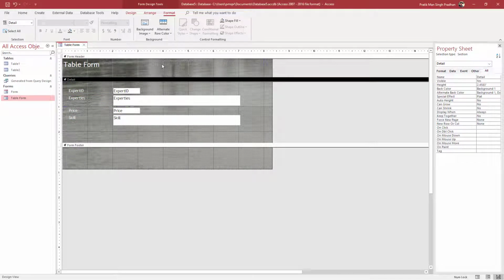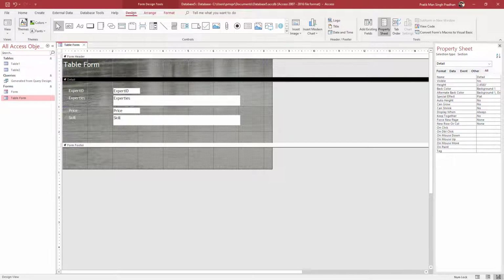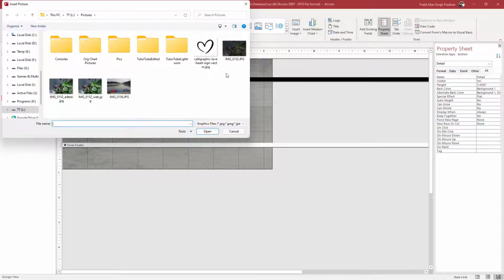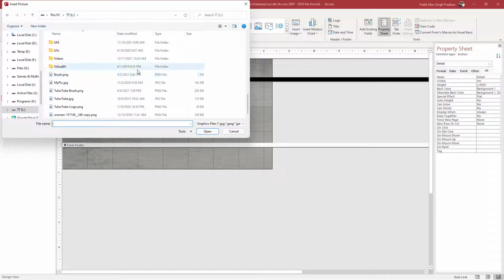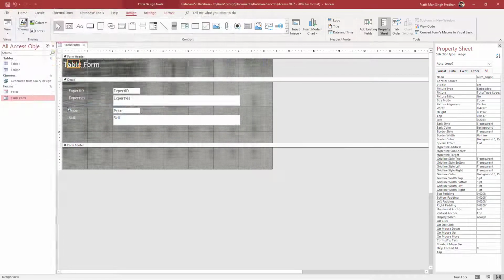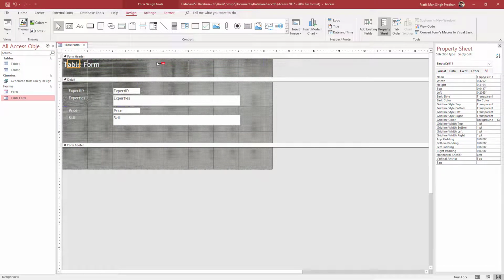So besides background images, what you can also do is go over here into design right here and go to logo, as you can see right here. You can click on logo and then you can choose any logo you want. So I'm just going to go right here, go to YouTube logo, and there you go. There's the small logo which appears over here, as you can see right here.